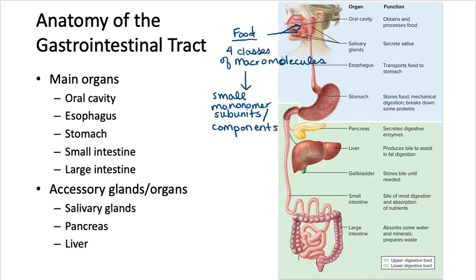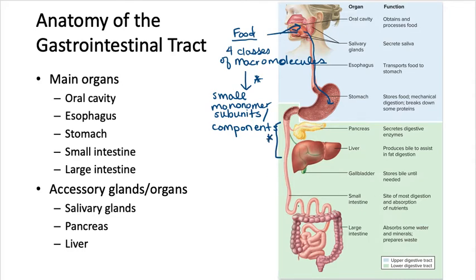All right, so we eat food in the oral cavity. As we swallow food, it moves down into the esophagus and into the stomach. In our stomachs, digestion starts occurring of proteins. Carbohydrate digestion begins in the mouth, so some starches are broken down in our mouth, proteins are broken down in the stomach, and then in the small intestine, especially where the small intestine meets up with the pancreas and the liver, all of this digestion happens right here in the small intestine.